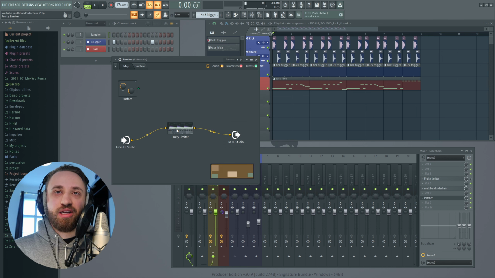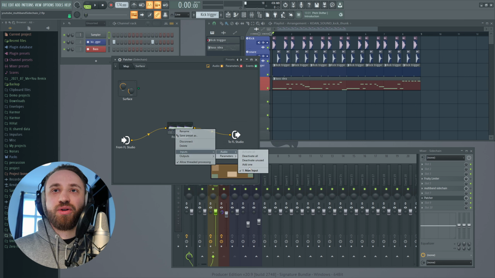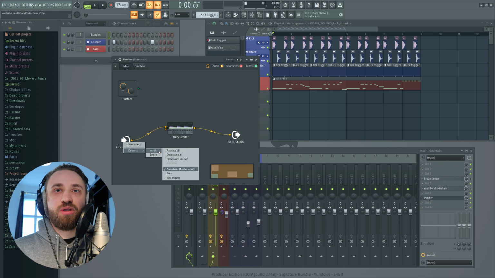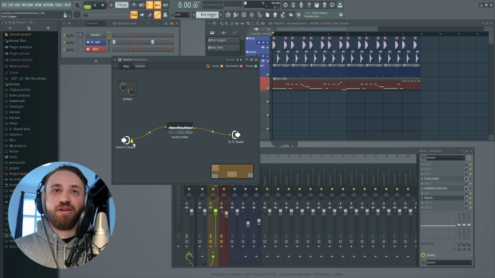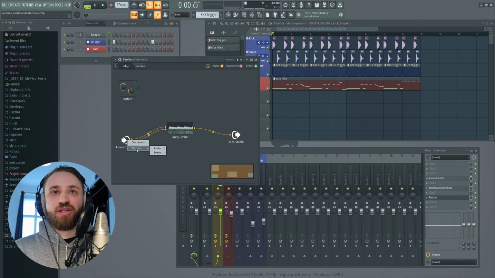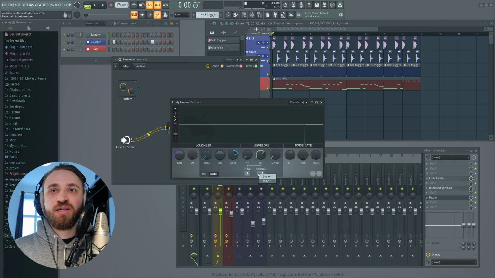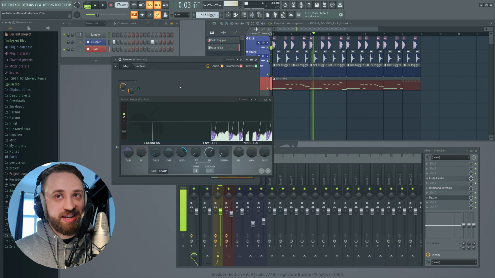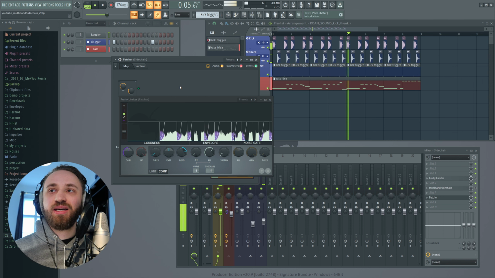The way we do this in Patcher is we right click, inputs, audio, add one. So we have input one now here, and from FL Studio, outputs, audio, kick trigger. Now we have this kick trigger and we can connect it to here. So basically everything that we are sidechaining into this channel, we have here available as audio output options, and we can add the audio routing for just this channel. So if we check here, we have the input one in the sidechain, and it sounds great again. We have the whole bass ducking behind the kick, just like we had it before.